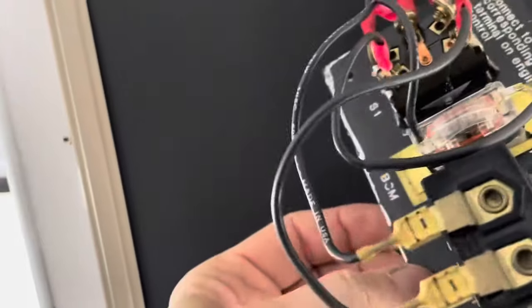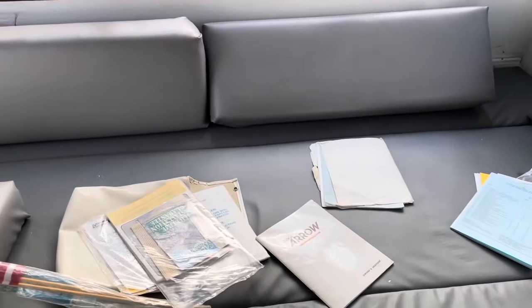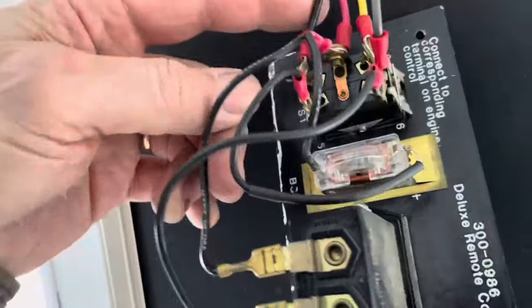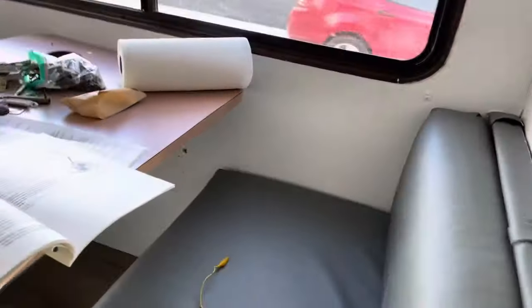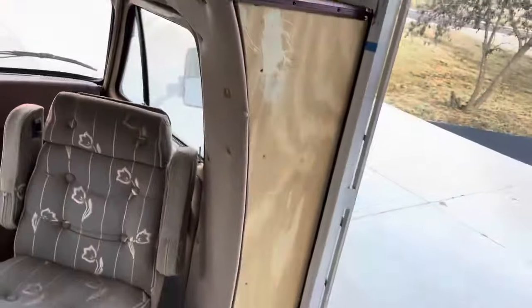And remember, I wish I had a chassis wiring diagram on this, but I've gone through all this literature I've got on this, which is a lot of good stuff. Got everything except the chassis wiring diagram. So we're just gonna have to figure it out. But if I jump this 12 volt wire to this, then my battery gauge works. So I'm wondering, am I getting 12 volts to the coil out there? Because I know I'm not getting spark.